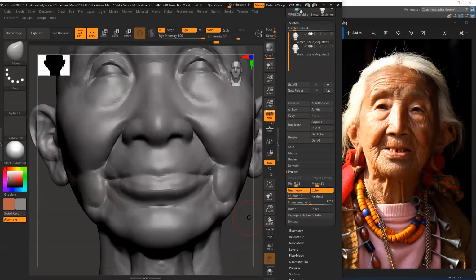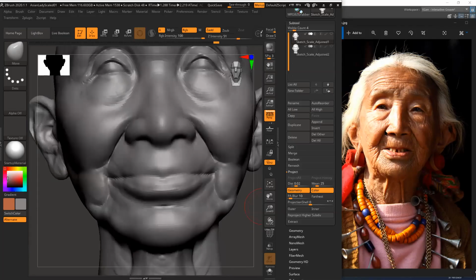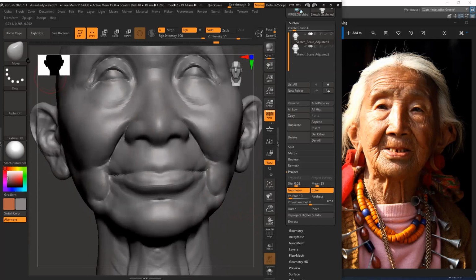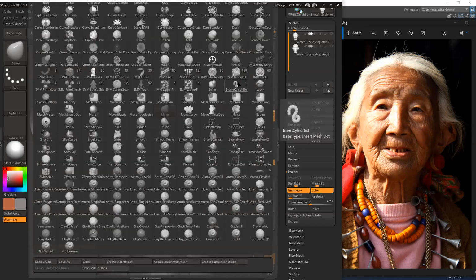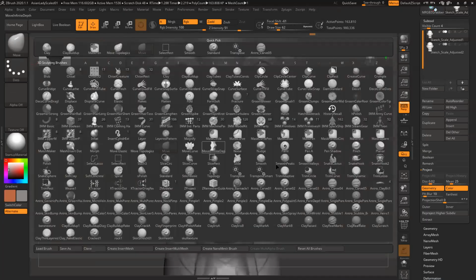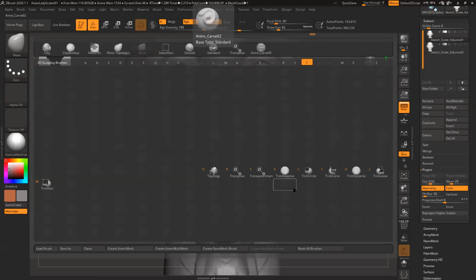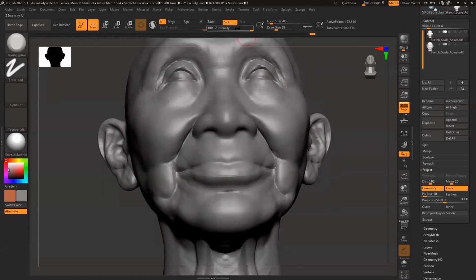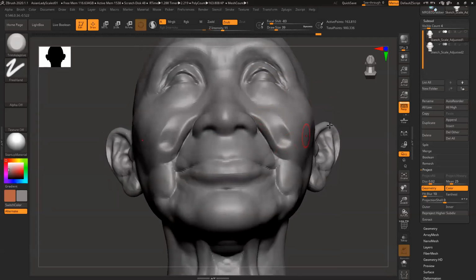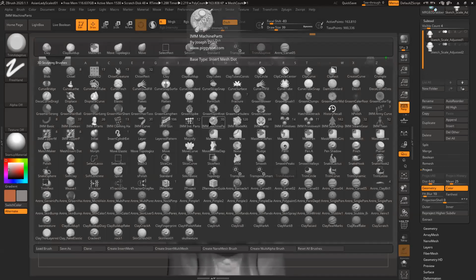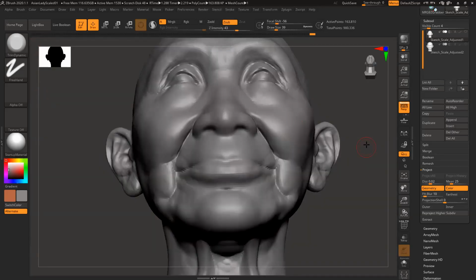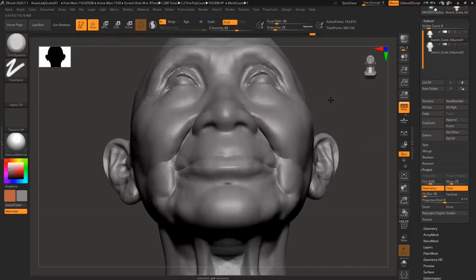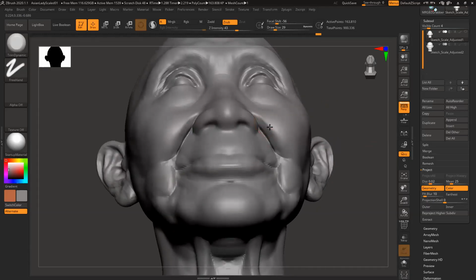Depending on the lighting, you're going to see, for example here, in her case, it's very, very round. But some people have, let's say, if I switch to something like, not the edge polish, let's do the S polish. Let's see what's going to be a good brush for that. Let's see a trim, trim adaptive, something like that, maybe with a low intensity. So yeah, something like that. Actually, the adaptive, let's try trim dynamic. Yeah, that's better.